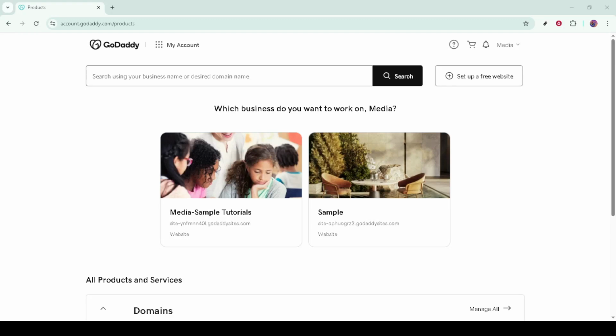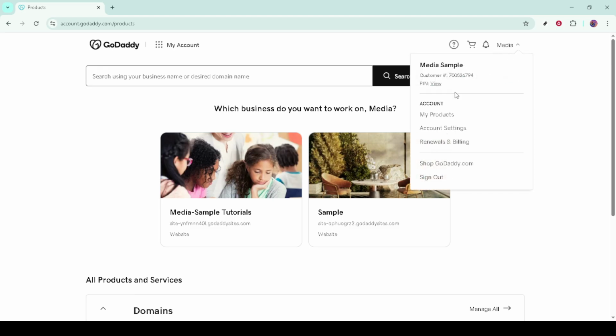In today's video, I'm going to teach you how to upload files manually to a cPanel web hosting account in GoDaddy in 2026. We'll start inside your GoDaddy account. Head to the GoDaddy website and sign in so you can access your products. Once you're in, click your profile icon at the top and choose My Products.